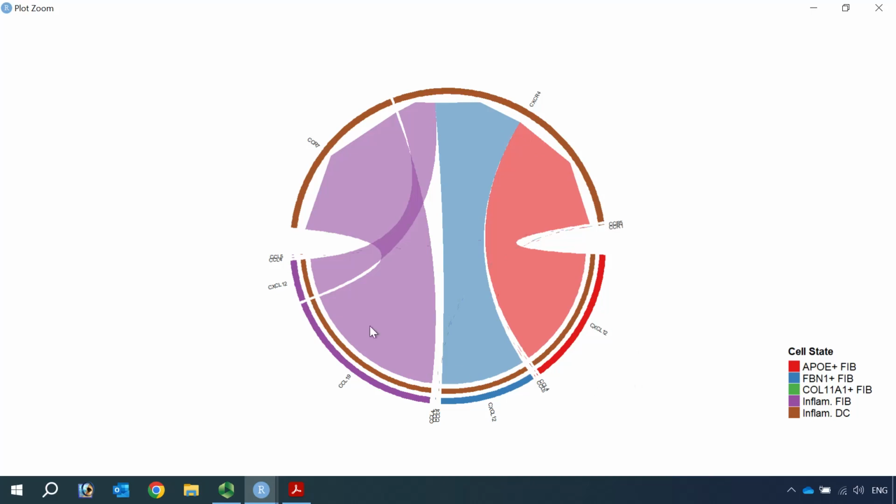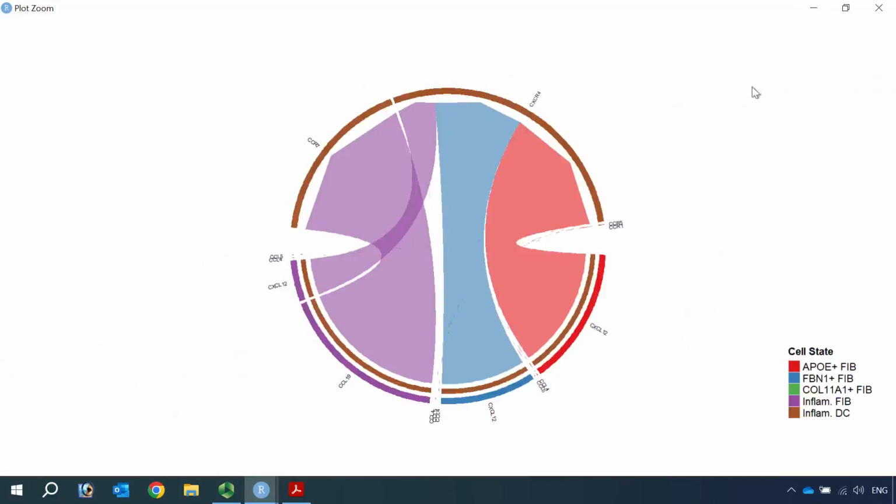So now you can see the fibroblast expresses CXCL12, CCL4, 5, and 19. They interact with the receptors CCR7 and CXCR4 on the inflammatory dendritic cells. I only use some cell types and also some signaling pathways to show you how to do the plot. You can choose any cell type, any signaling pathways you are interested in to practice the plot.